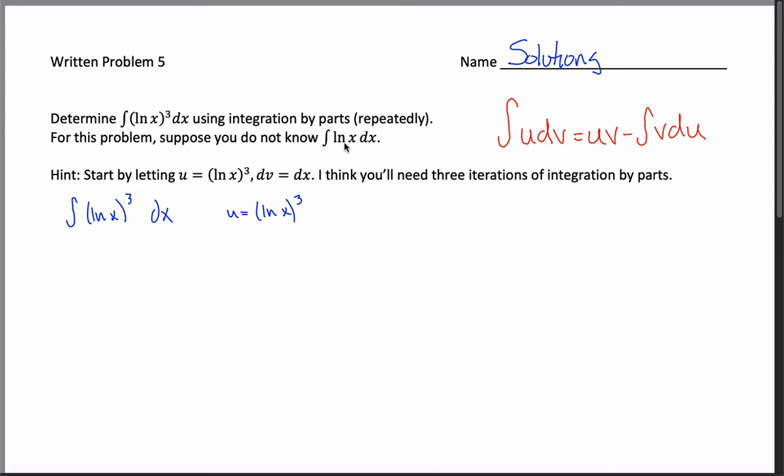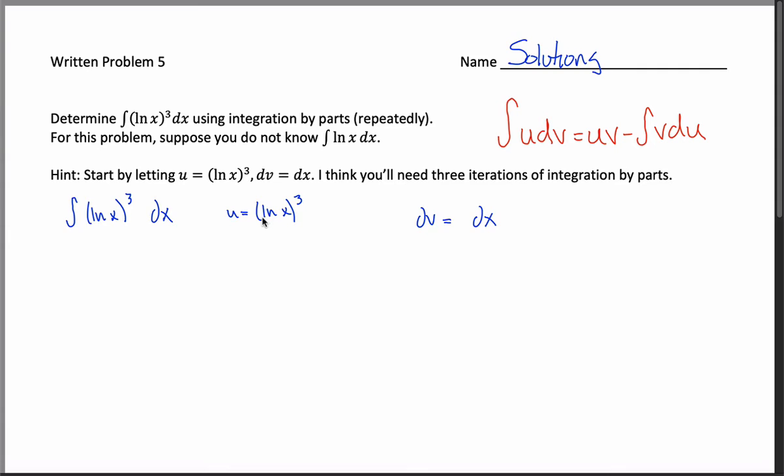And honestly, I'm not sure if that would work or not. It might work if you know the antiderivative of natural log of x, but I don't think it'll work as cleanly as the method that I had in mind for you guys. But maybe to save you a little time and frustration, I had you do it a different way. So at any rate, it kind of tells you in the first step, we're going to let u be equal to the natural log of x cubed, which I wrote right here. And therefore dv is just kind of a 1 as a placeholder, dx, or you can just write dx.